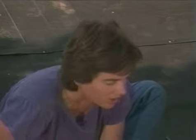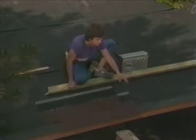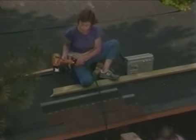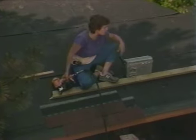Okay, that looks good. Now, Ron, do you have the nail gun down there? Sure do. Here you are. Thank you. We've got a lot of shingles to lay here, so I'm going to turn some music on to keep us company.